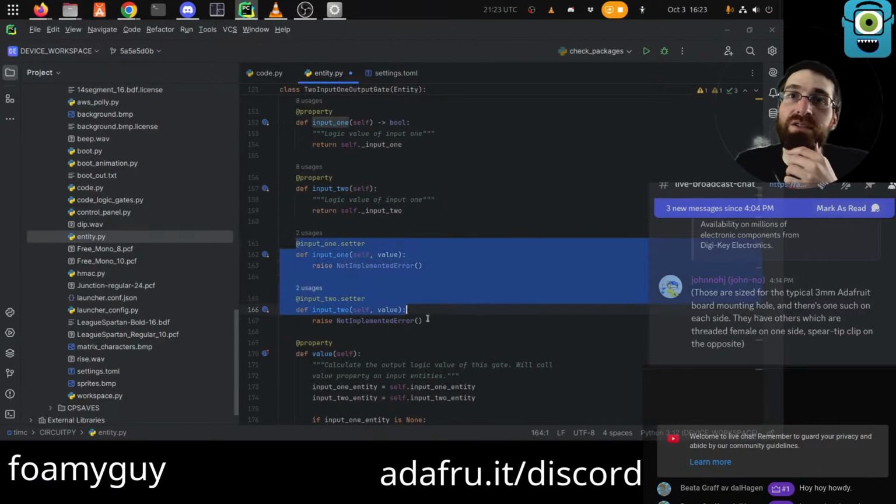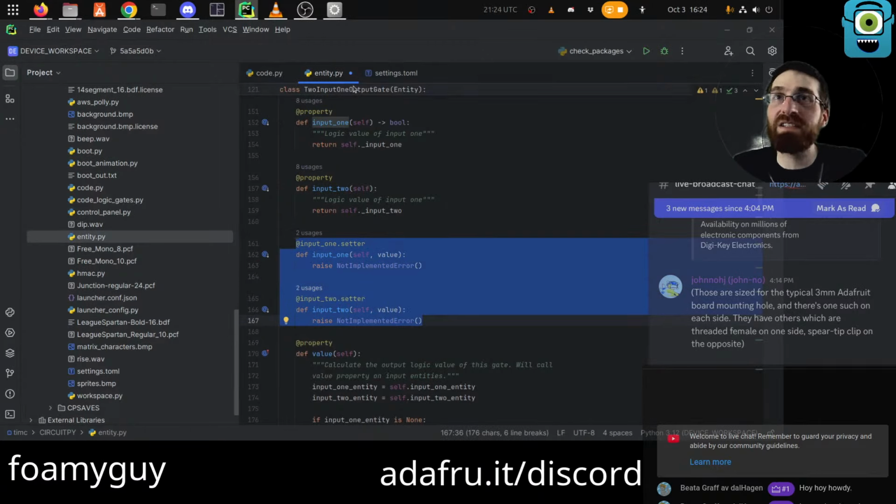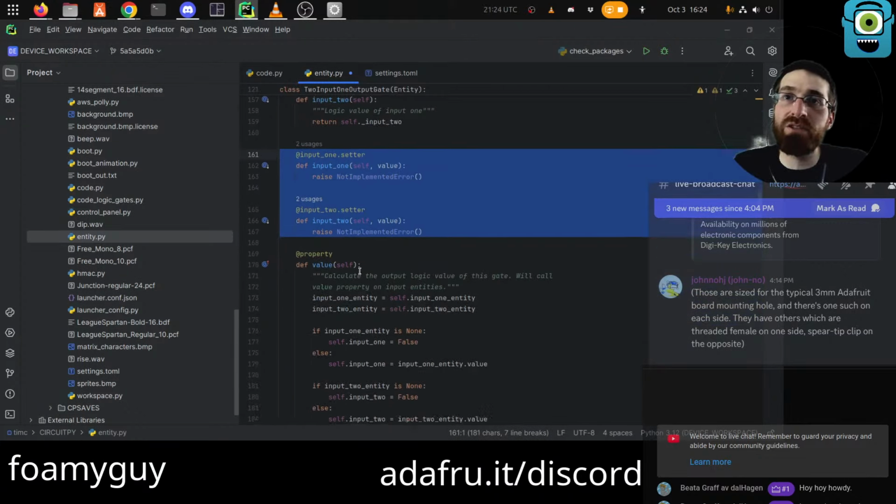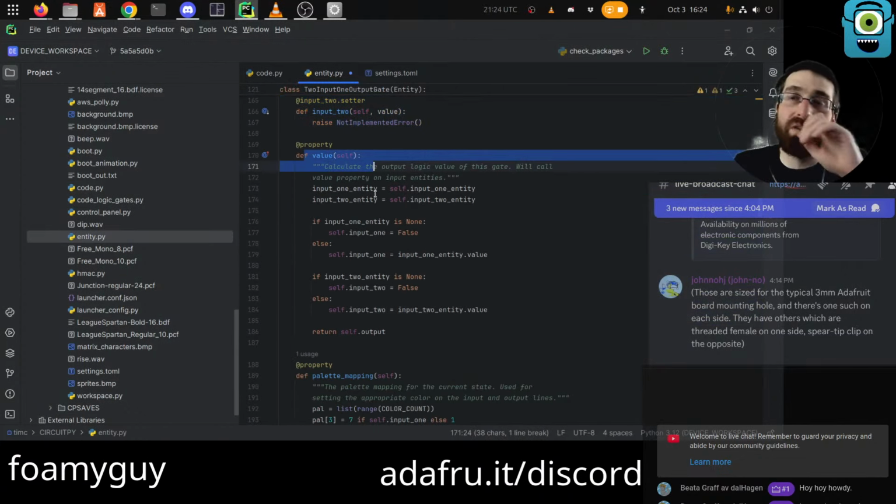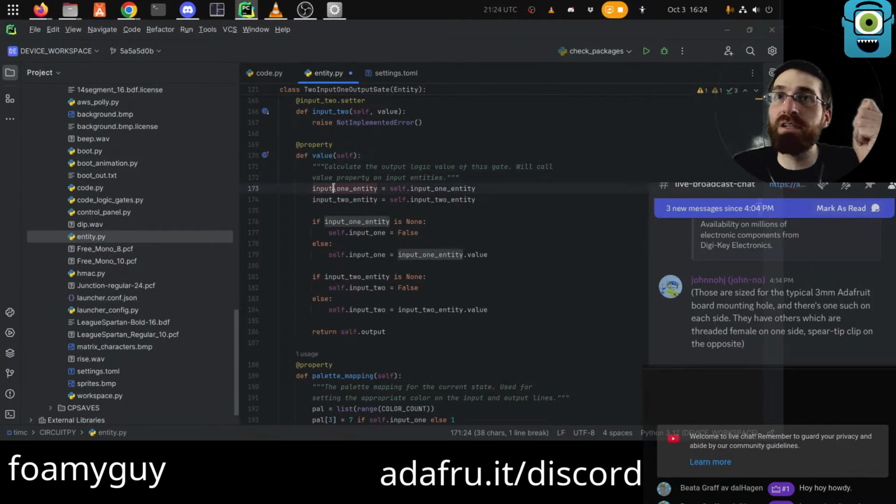And this again is a parent class, so there will be an AND gate class that will extend this, and it will implement these. So these are actually left blank, but there is value right here. I said value, remember that, that's going to be important. So now we're here. Whenever we get the value of an AND gate, what it's going to do is find the two input entities.